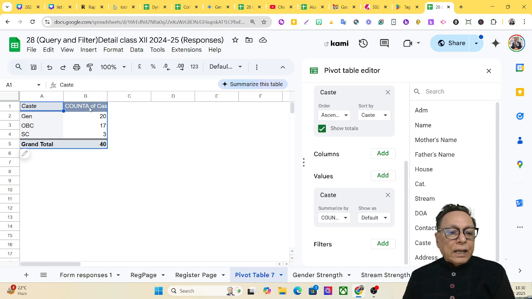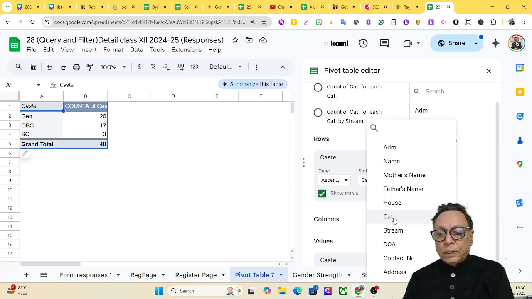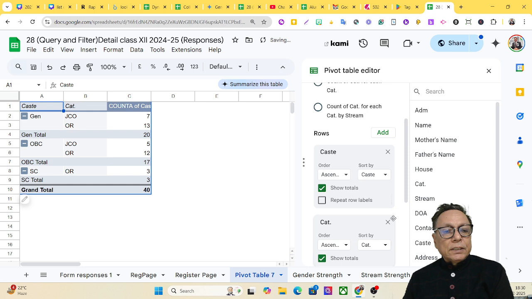Further, I am splitting the general, OBC and SC categories by parental category. So the parental category is my category, whether JCO or OR. Here I am going to add one more row, and this is the category.